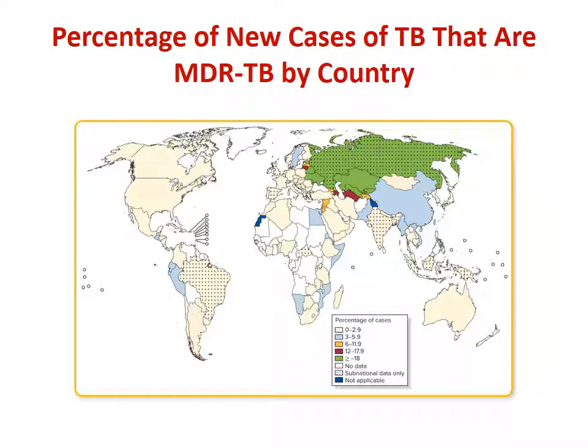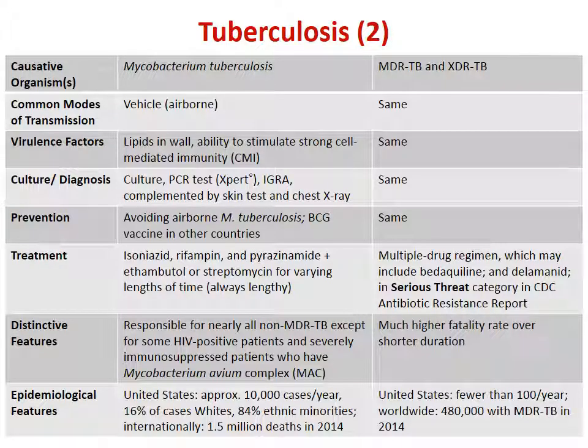So where do we see rates of, again, TB? Well, overall here in the United States, it happens, but it's very rare. But that's not the case around the world. We do see several countries that do not supply us with data, which suggests, again, a large issue or lack thereof ability to provide data. But we also see areas with large concern and often also not offering a full set of data, like Russia, for instance. The idea here is TB is still readily found out in the world, but we see very few cases through our common screening techniques here in the United States. So here's again that TB rundown for you guys.